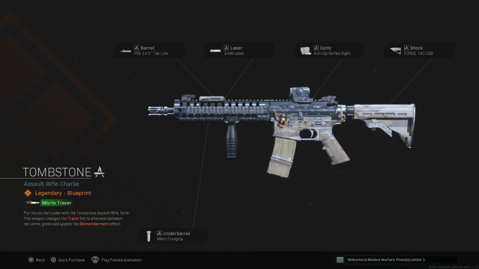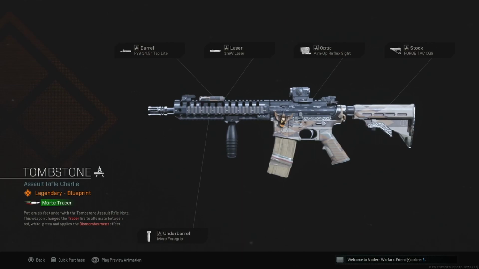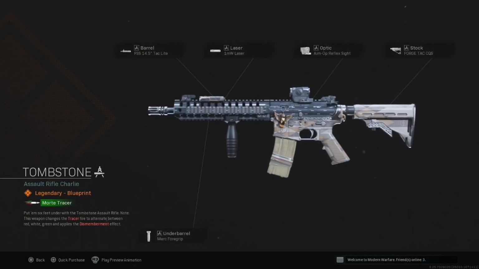AMOP Reflex, the Forge Tac Stock, which is very similar to the Underwater Demo Team bundle that we got. Magazine there looks nice. It's a nice little change. So your 30 round magazine is a little bit different. Then you have the Merc Forger bond there, which recently received a nerf. It used to have a 4% movement speed increase. Now it has a negative 1% movement speed increase. So definitely not the best grip anymore. Probably run Ranger, probably put a different barrel on there, but it's nice to see some more love for the M4. Just, you know, so many different tracers that we have options with now, so it's awesome to see.